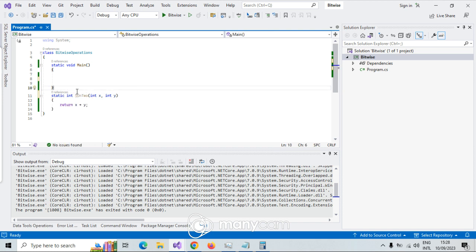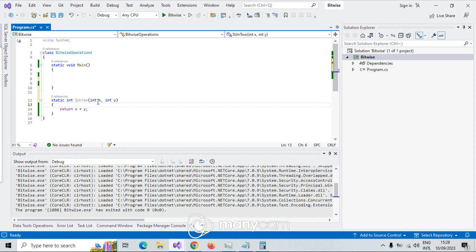A function has a fixed structure. Here, int means this is the return type of the function. If you call this function, it's going to return you an integer: 1, 2, 3, a number.